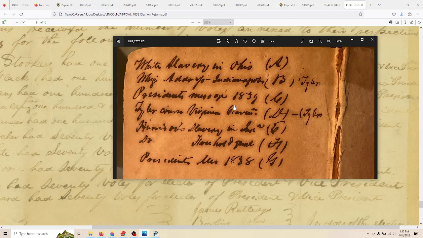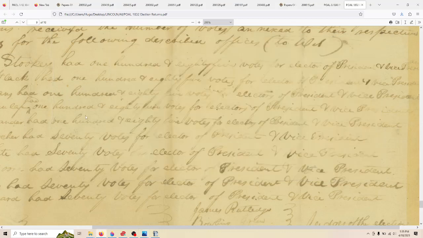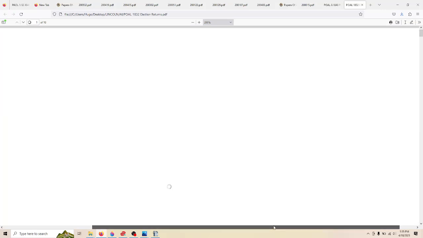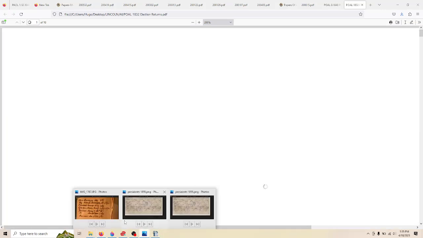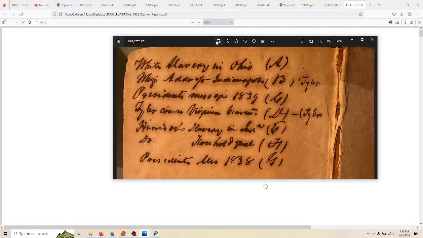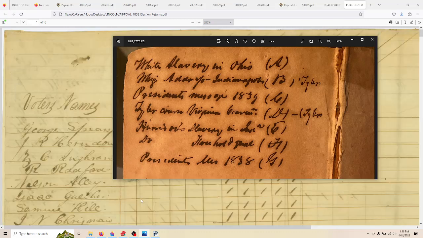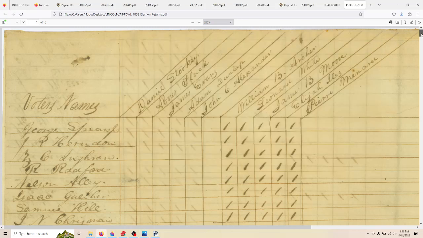So let's take a look then at the first word here, white. Let's take a look at the flourishment. Since we're on this document anyway, and this document's from 1832, you can look it up on Papers of Abraham Lincoln. It's written by Abraham Lincoln. This is a good example of just some of the flourishments, for lack of a better term, where he uses these in his writings. And perhaps you can see some things pop up as we go along.